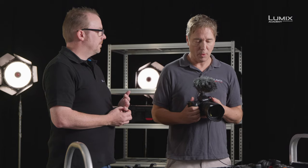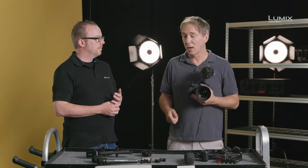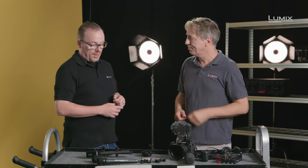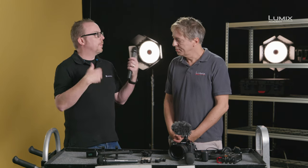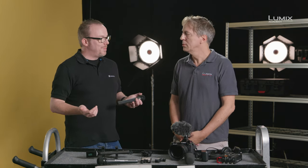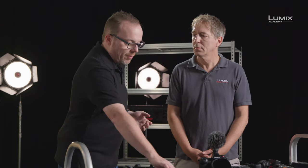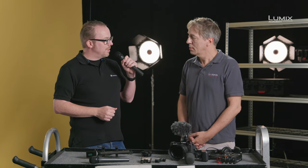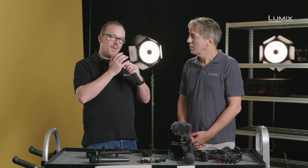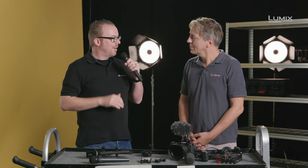ENG — electronic news gathering — often involves a cameraman in two scenarios. There's always a microphone on top of the camera or there's a presenter with a microphone. Primarily for ENG it's going to be a handheld, because there's a higher potential need to ask impromptu interviews. Depending on the knowledge of the interviewer, you would choose either an omnidirectional microphone — for the ability to just leave the microphone in place — or you could go directional. But with a directional microphone, say this cardioid, you have to remember that the interviewee has to wait until you push the microphone over. If the interviewee starts talking while you've got the microphone pointed at yourself, it's not going to pick them up. Omni picks up all the way around, but a cardioid only picks up from the front, so you'd have to literally hand it over between speakers.